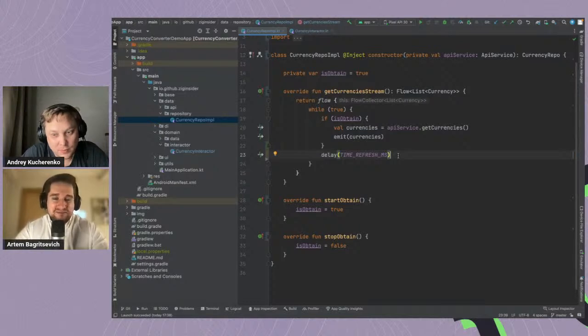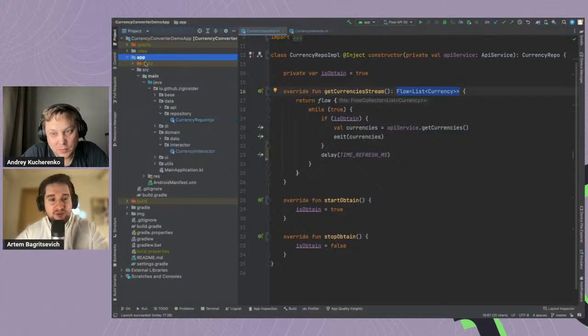In production, we're using flows, for example, and the same segregation. Probably a real production project will be much bigger. It will probably have not only one module, but multiple modules with cross-module dependencies, with a harder dependency injection mechanism, and so on. But in general, it is pretty near production.